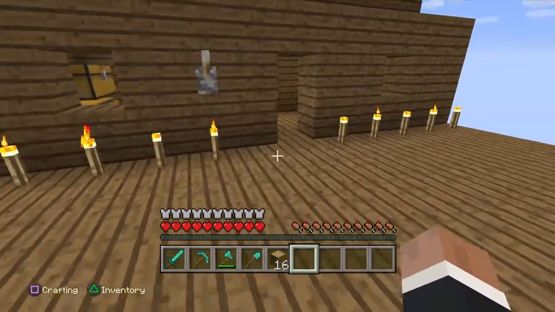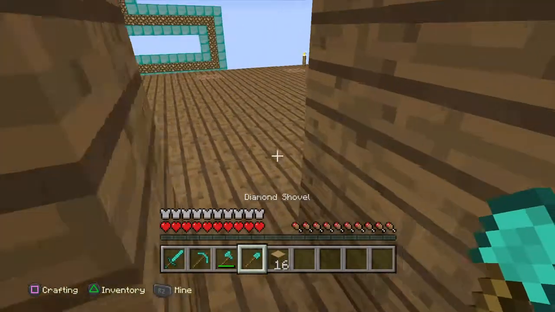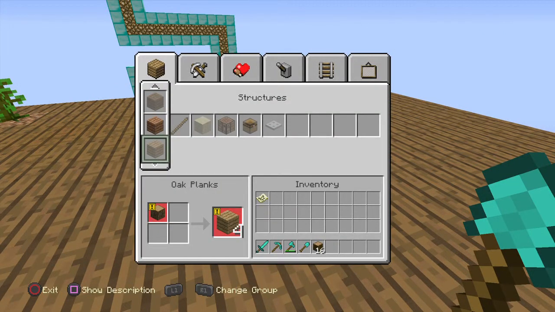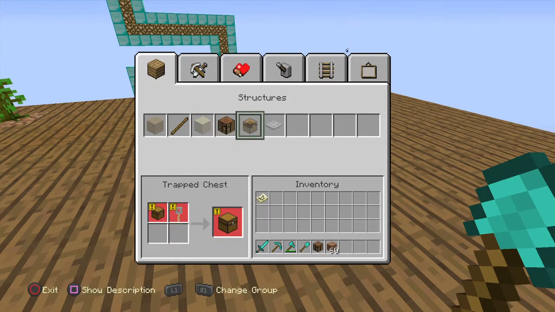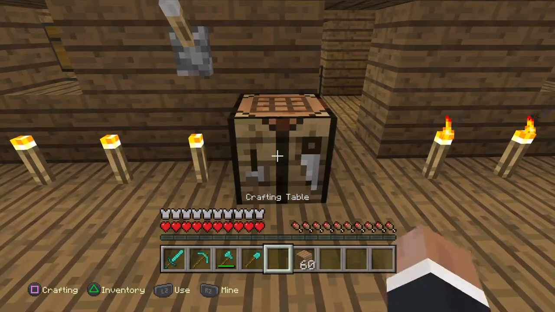Okay. So we need to make a chest. We need to make a crafting table. Oh, need wood. Right, let's make some jungle planks then. Okay, then we need a crafting table. How do we make this one? Oh, hello. Oh no, I don't want a trapped chest. Right, let's make a crafting table and that might help a bit.